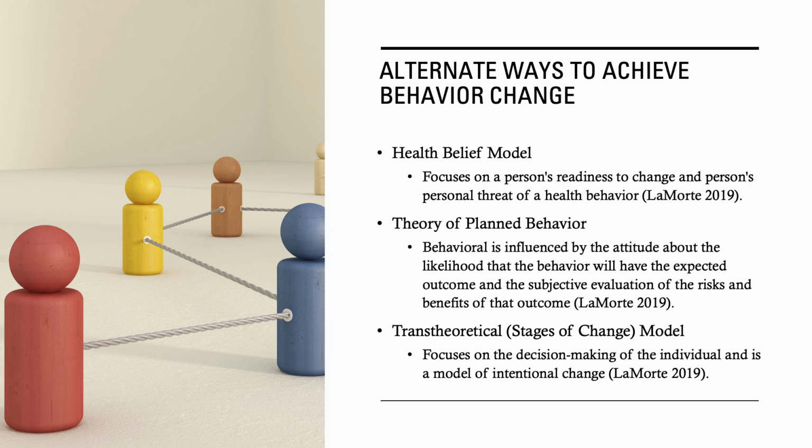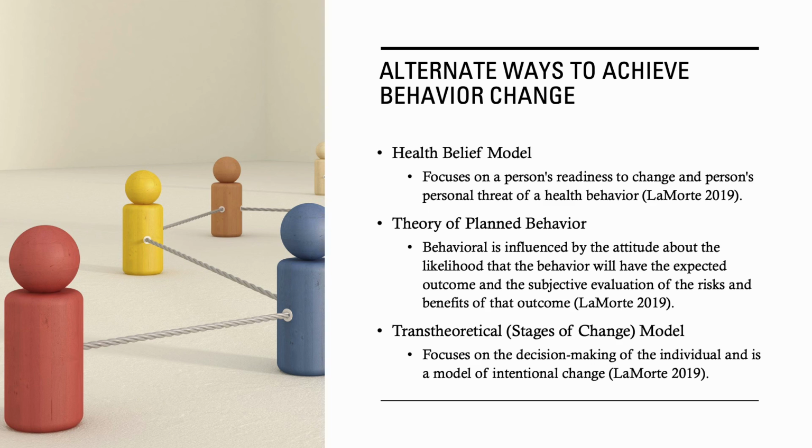Next, we want to discuss alternative ways to achieve behavior change. To begin, we want to start with the health belief model. This model assumes that an individual's readiness to change is based on their assessment of the threat of a health problem and the likelihood of being able to reduce the threat through personal actions. Using this model, you can focus on the student's perceived susceptibility of getting an STI, perceived severity of getting that STI as well, perceived benefits and perceived barriers that a student may face. However, this model relies heavily on students considering different options before deciding on a behavior change, and this could be difficult when working with teenagers.